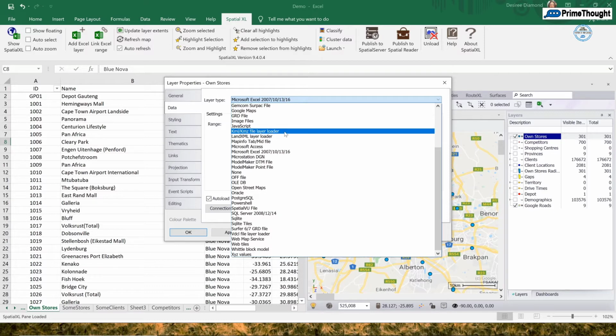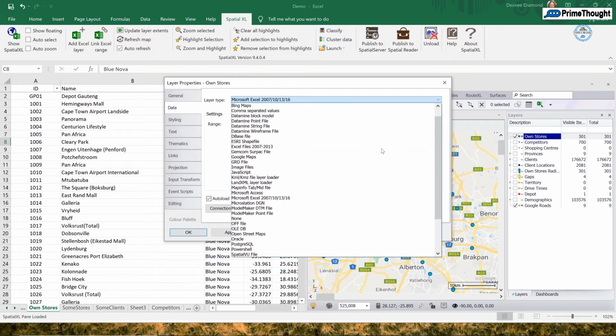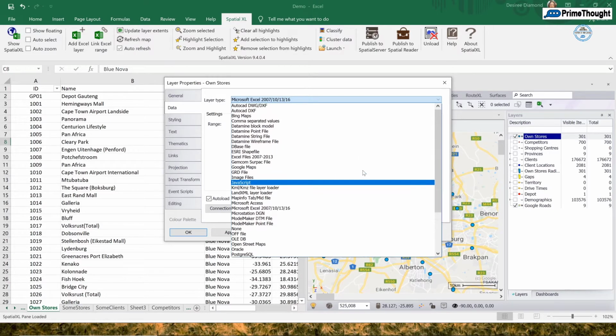If you do save any of your work on Google Maps, that's the file format that we get. There's various things. I won't go into all the detail of this. Some of them are CAD formats. We also read straight from databases. So we work with Oracle, SQL Server, and other databases as well. And of course, we read Esri shapefiles natively as well. And we can also save to a lot of these formats as well.